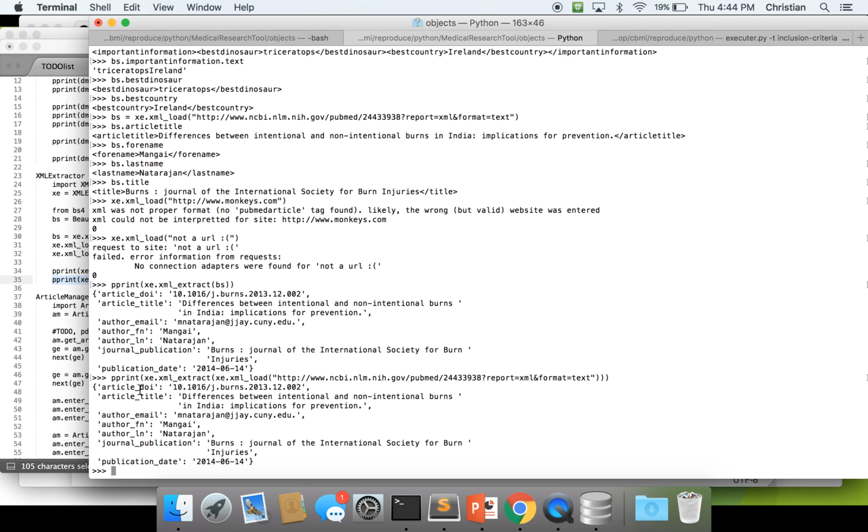And so that is most likely, most of the time, how you're going to use the XML Extractor: XML Extractor.xml_extract of XML Extractor.xml_load of whatever site or whatever article, put in your given PubMed code here for whatever article you're looking for the information for.